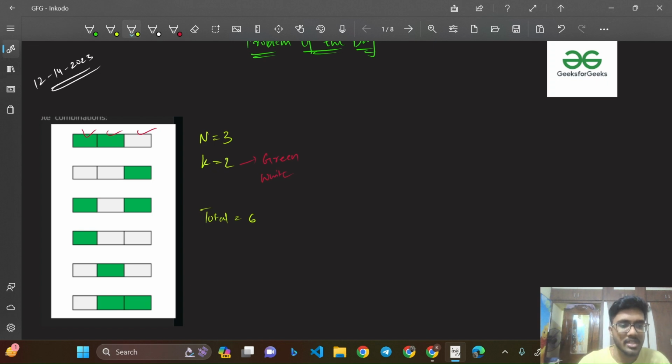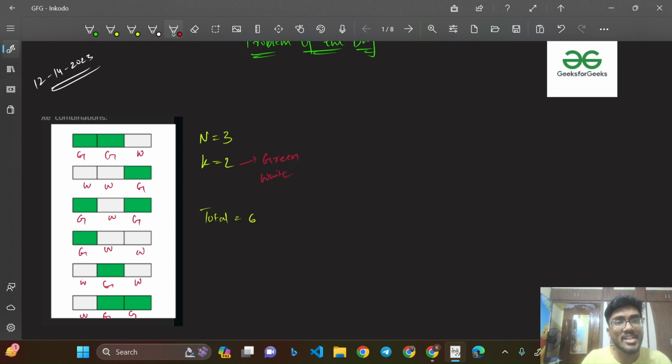So what are the 6 possibilities? Either you color, okay, I'll be using a red ink, either you color the first two sections with green and the third section white, or the first two sections with white and the last section green. We are not coloring this one green. Why? Because if we do that, three sections consecutively are with the same color, and that's not allowed. So the first two can use the same color and the third one a different color. Similarly, in the second case, first two are white and the third one is green. Here green white green, and green white white. Here white green white, here white green green.